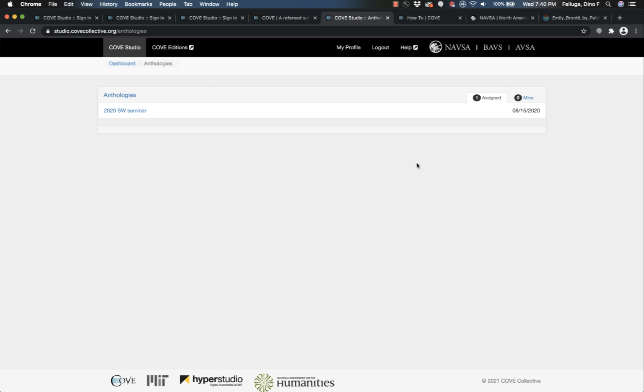So if you are a teacher, as you saw, it's quite easy to annotate with your class. Truly, the hardest part is simply getting everybody together at the right place. And to do that, there's a little bit of a lag time because students need to log in to COVE Studio, so they're a part of this database. And once they've done that, you can assign them to your anthology. And I'll show you how to go about doing that. So to create an anthology, you go to your dashboard.